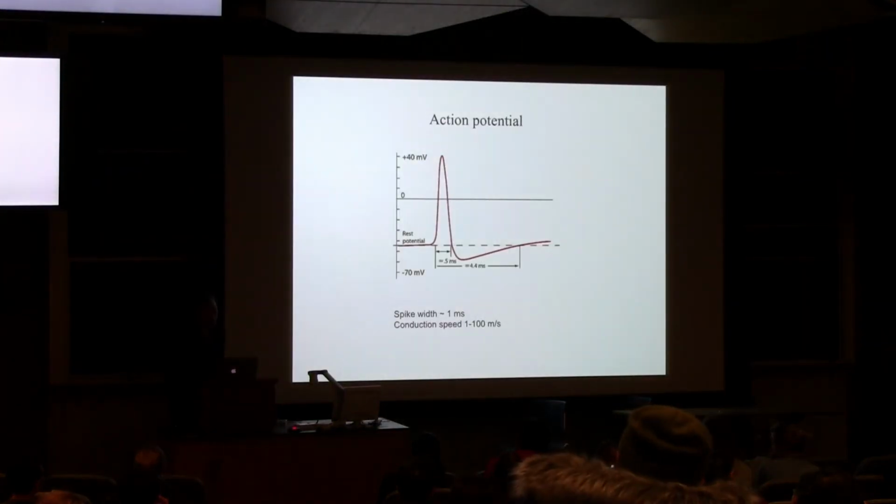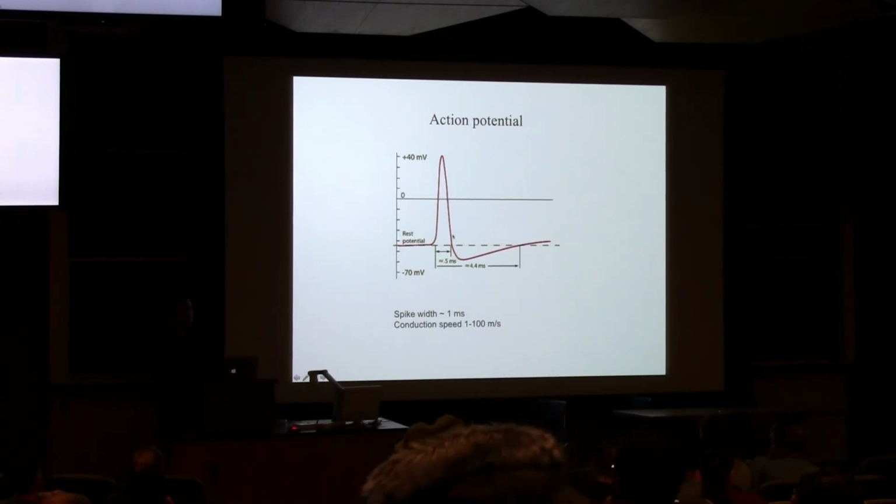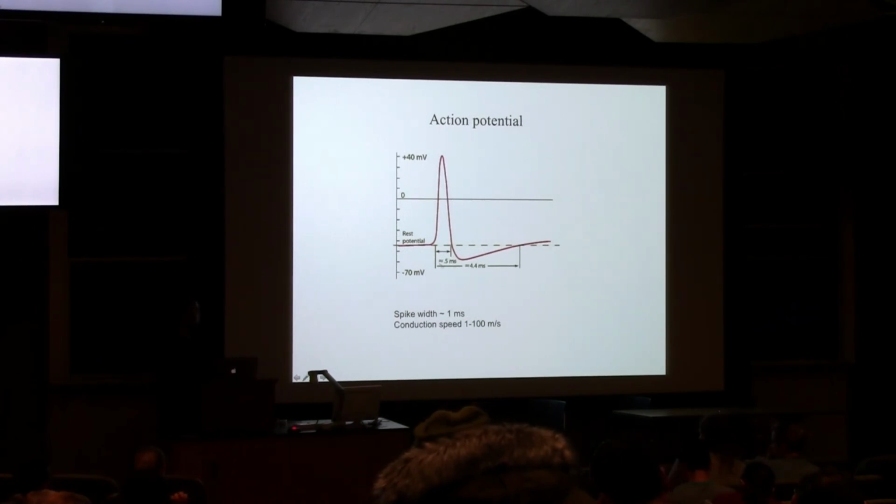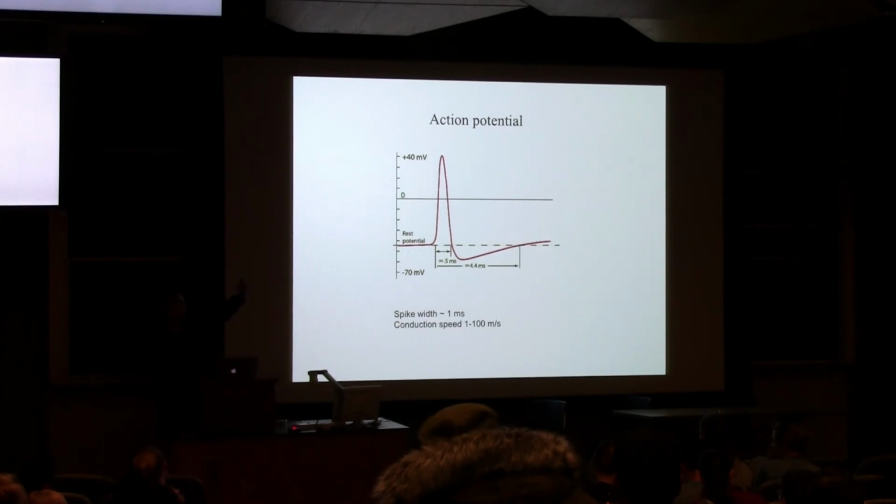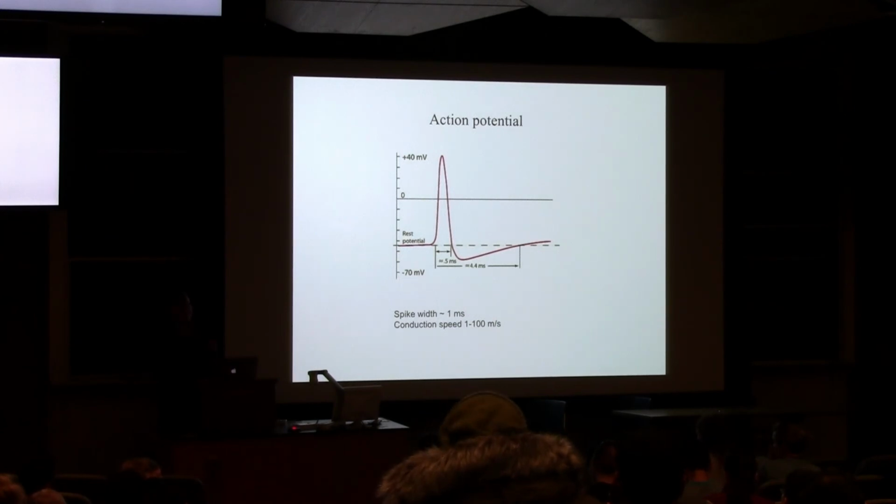Well, we can do an estimate. Let's suppose the spike is 1 millisecond wide. The speed is 100 meters per second, right? So the width would be 0.1 meter, which is about 10 centimeters, about the width between your two eyes. If a wave is traveling at 100 meters per second and it's 1 millisecond wide, it's about 10 centimeters.